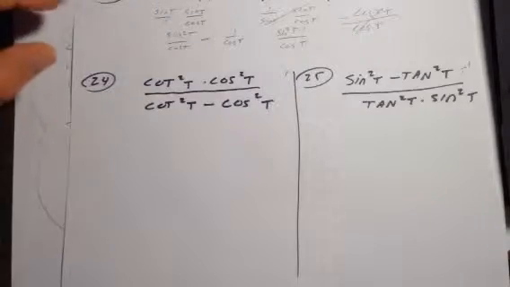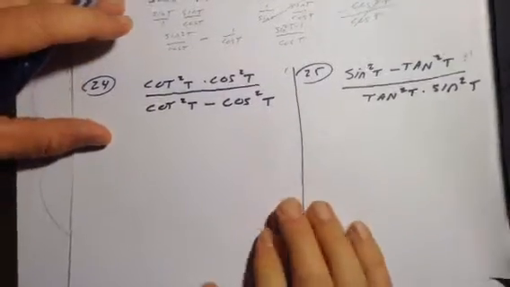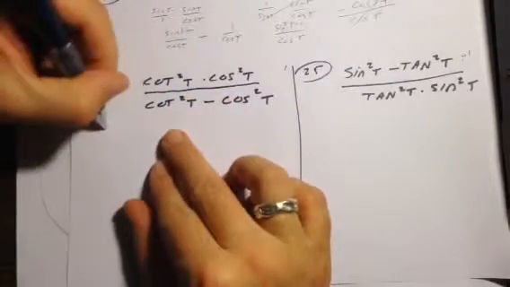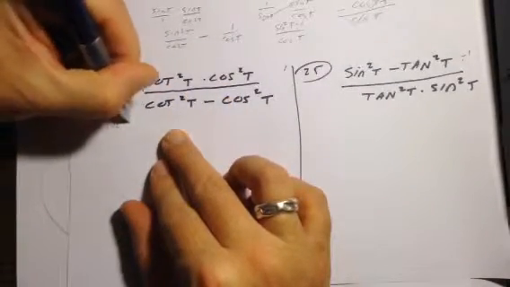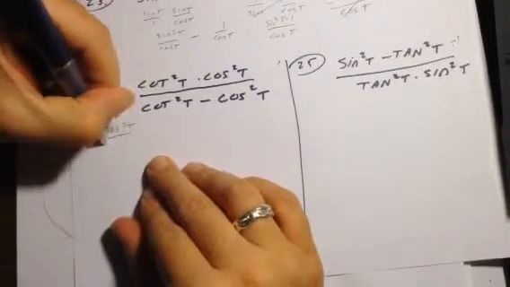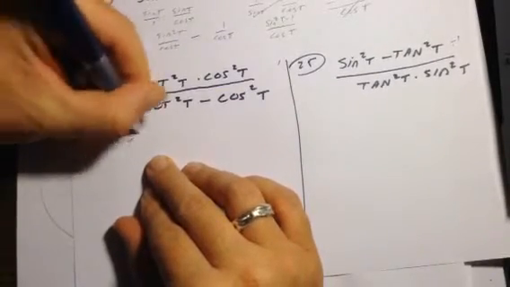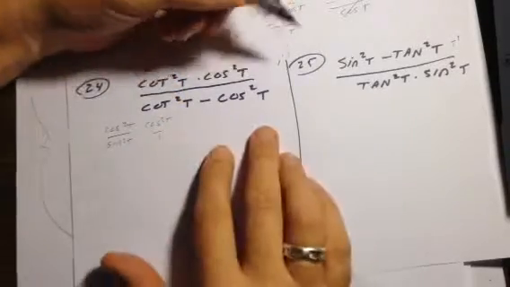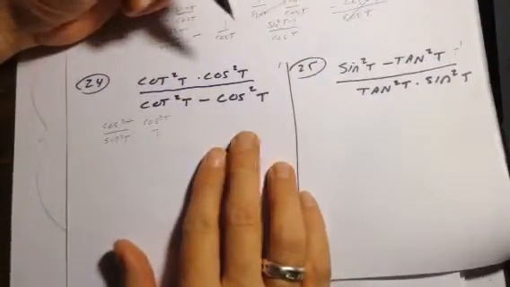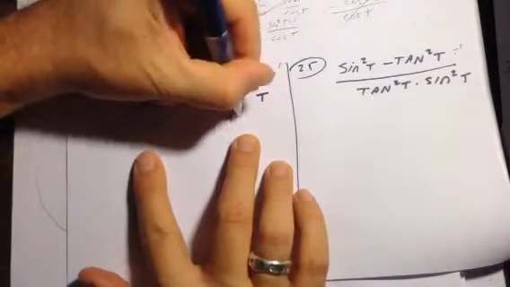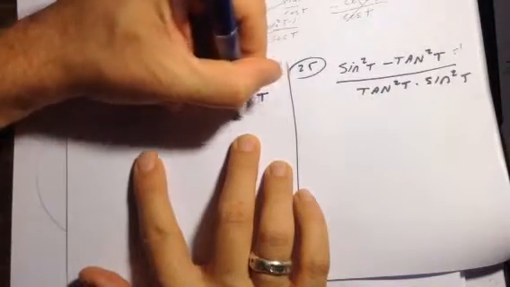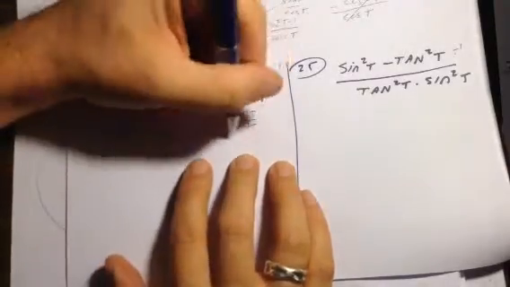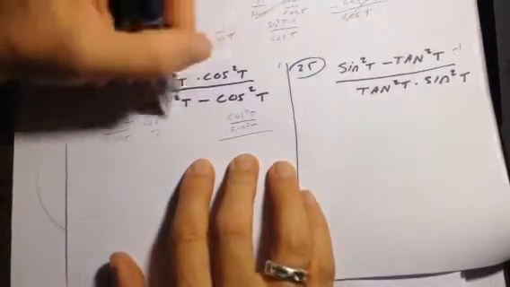Okay. This one is a little bit tougher, but same idea. So if I multiply these across the top, let's see, cotan, what's that going to be? Cosine squared t over sine squared t times cosine squared t over 1. Okay, so over here, that's going to give us cosine to the 4th t over sine squared t. Now all that's going to be over whatever we get down here.